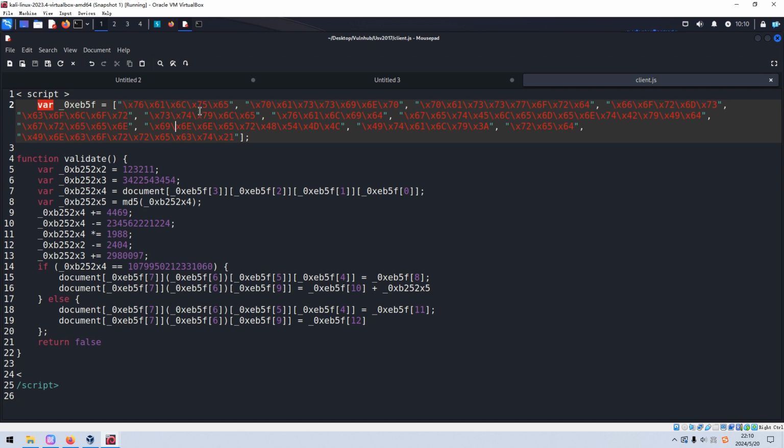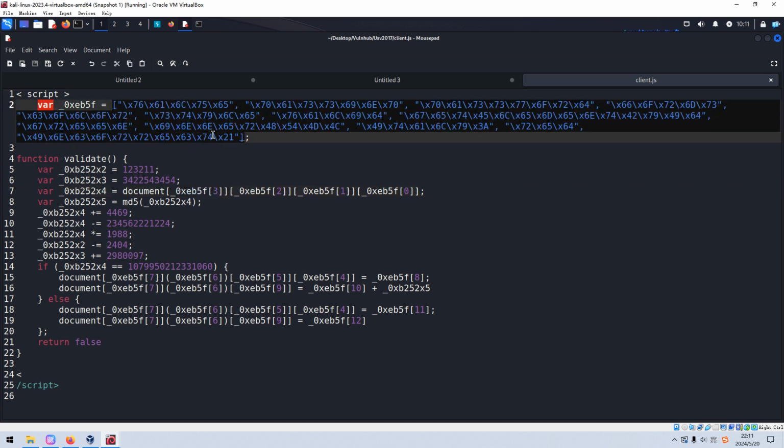This is the hex code, right, to ASCII, okay, which is much easier, or to text. And this is the first variable, and then this is the second variable, the third, the fourth, and the fourth has a relationship with this one. Yeah, this one, the document means the root of the HTML document, and the first layer is the 3. So I think before we go ahead, we need to decode this array.